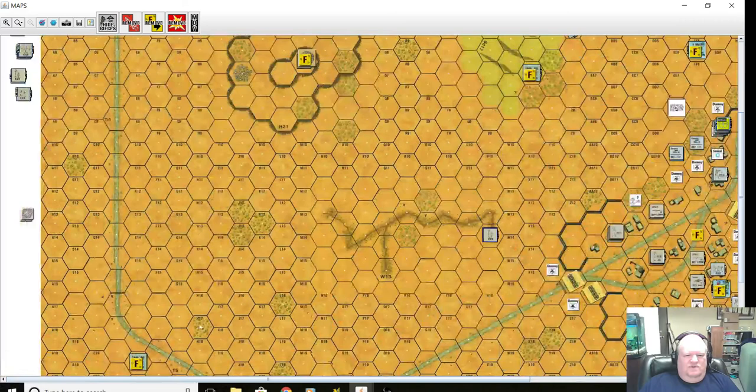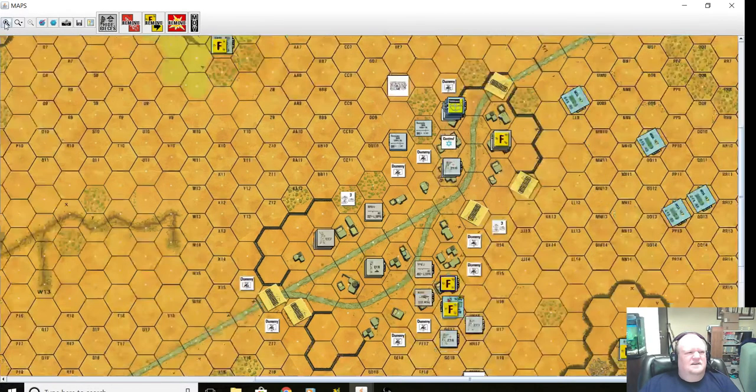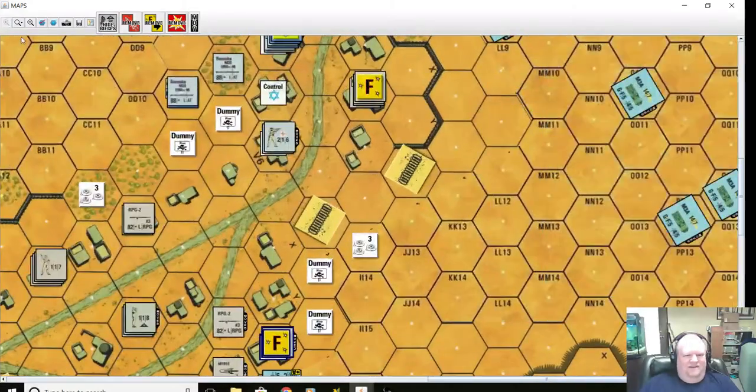Go ahead and throw those in the casualty pile. Not that I think it's going to do much good. And take off the fire marker. Well, we'll just shift it. And we captured another building. Woo-hoo! Again, at this point, I don't think it's going to do much. Okay.